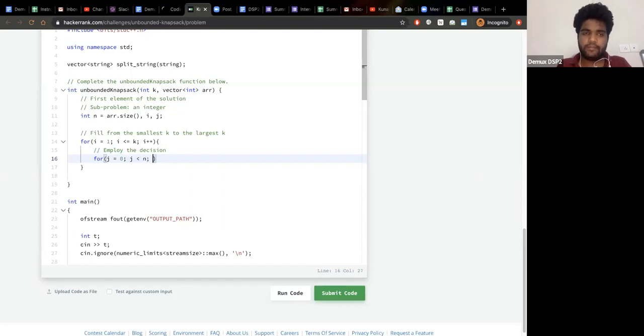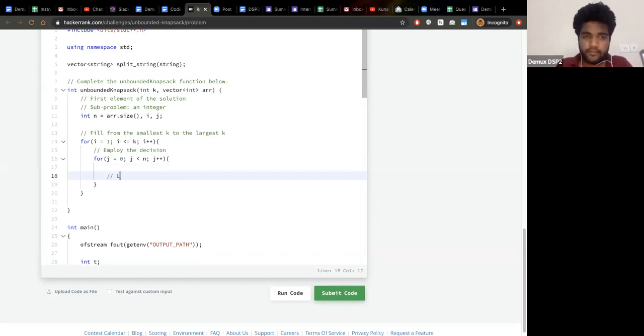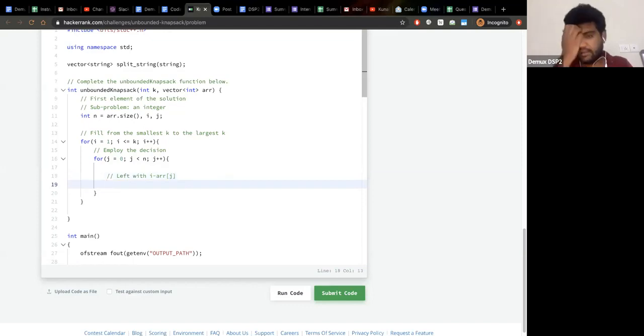I will go over each of these one by one. Each of these could be the first element, J0, J1, J2 for a given I. If I pick up this current one, what am I left with? I am left with I minus array of J. And now I have to solve for this.